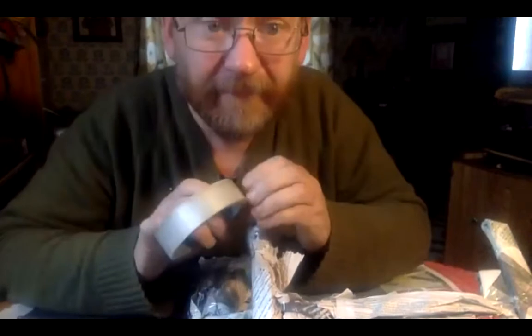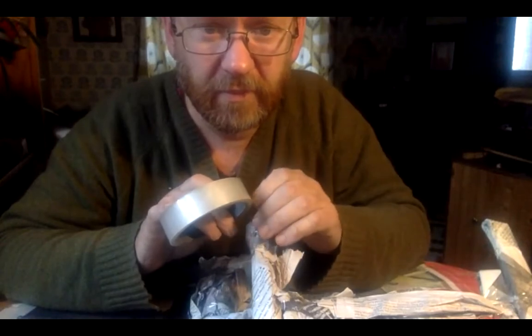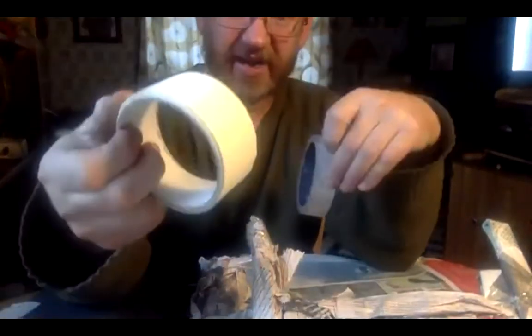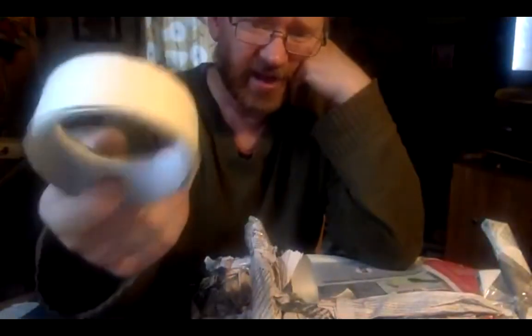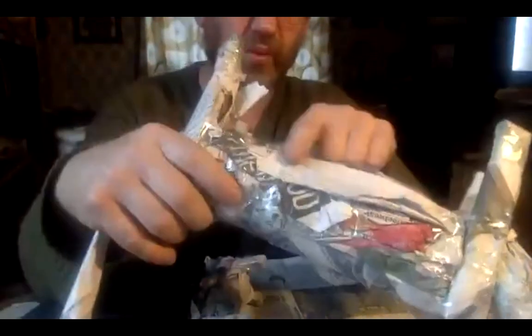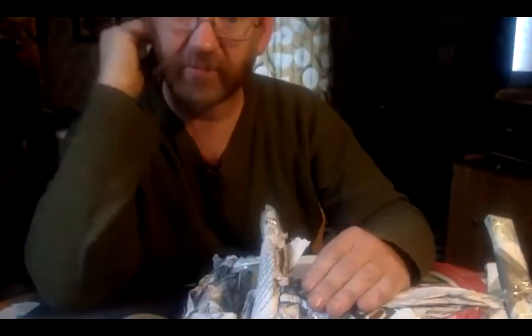Tom, one question. For the tape, would it not be better to use masking tape for the paper gluing later, or do you always use the plastic tape? I have masking tape here, but one problem with masking tape is quite often it's not sticky. So if you are using masking tape, you want to get the sticky type. As far as this tape goes, it's not a problem with the glue. The glue sticks over it. The whole thing isn't covered in tape. Any paper that sticks easy, and once you've got one bit of paper stuck, the next piece will stick over it. So I've never had a problem with the sellotape.